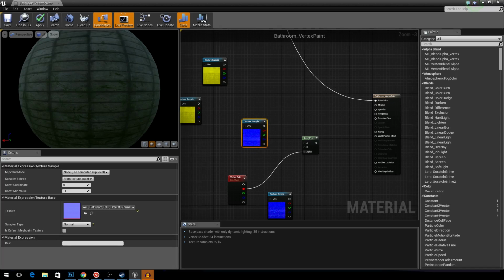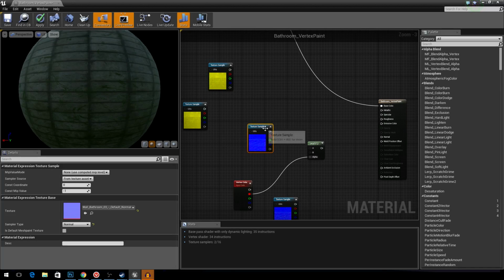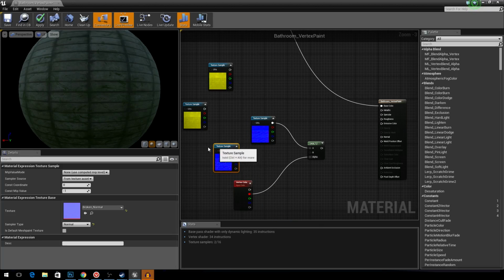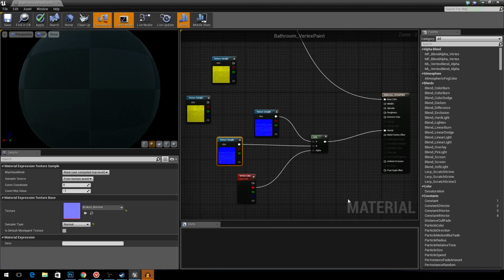Now what you need to make sure, as I said before, so this doesn't get mixed up, is we want the normal version to go into the A. Don't put the broken version of the normal map into the A. You want them to be in the same places as before. So we're going to take the broken version and plug that into the B. And then we're going to take this and plug it into the normal like that.